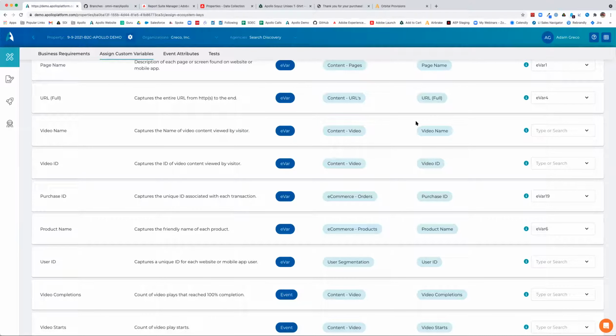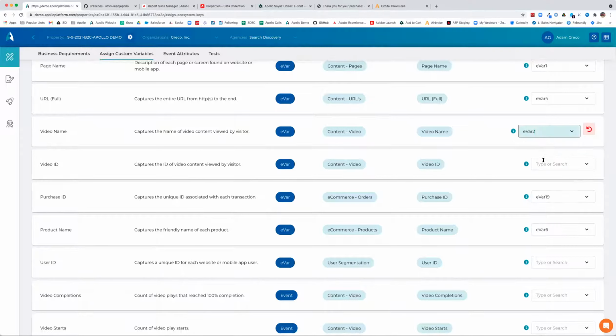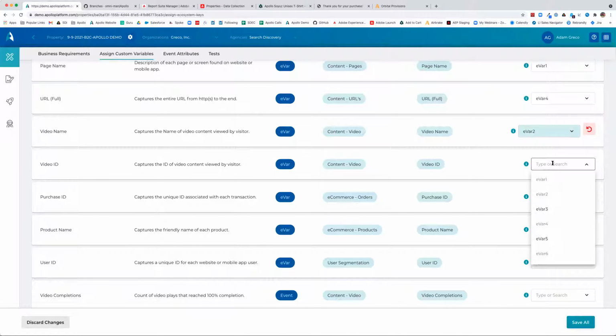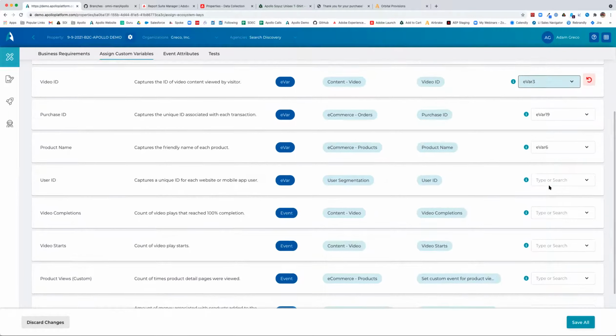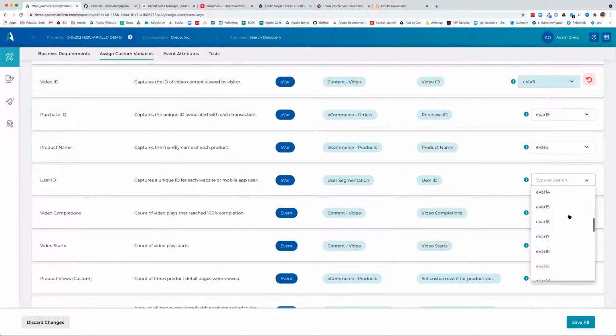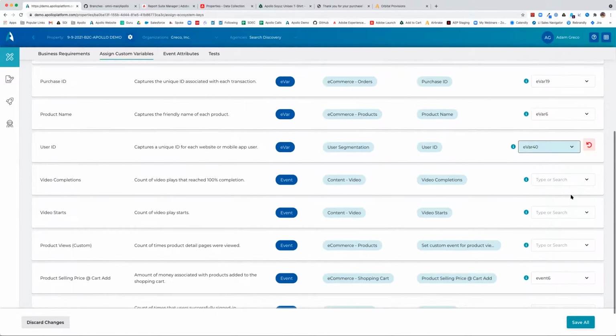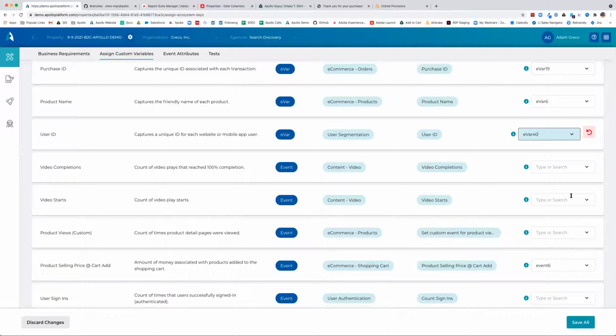So in this case, we didn't have video name or video ID, so we can hit the drop down here and pick a variable number. In this case, we're only going to see options for eVars because these two variables are designated as being eVars by Apollo. Now, it doesn't matter what number you choose. Here, I'll just jump down and put this in eVar 40. You just want to choose variables that are open in your implementation.